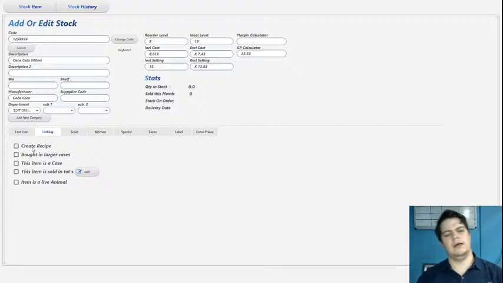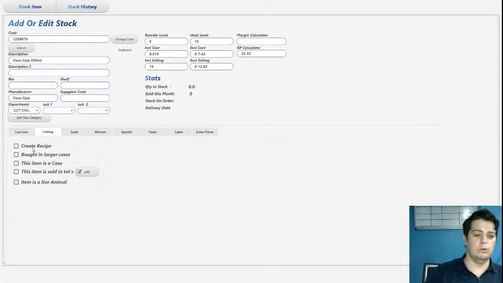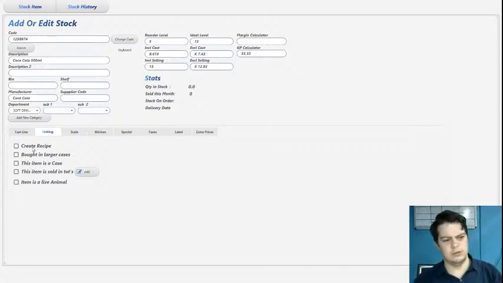Any item that you do not buy in the same way as what you sell it requires a recipe. Any item where you are doing some form of manufacturing or manipulating of the original product to this product that you are selling will require a recipe. Obviously, we all know that food items fall under this category quite a lot, so every item on a restaurant menu should have a recipe. We all know that bakeries utilize recipes a lot, so I think the concept there is quite understood.